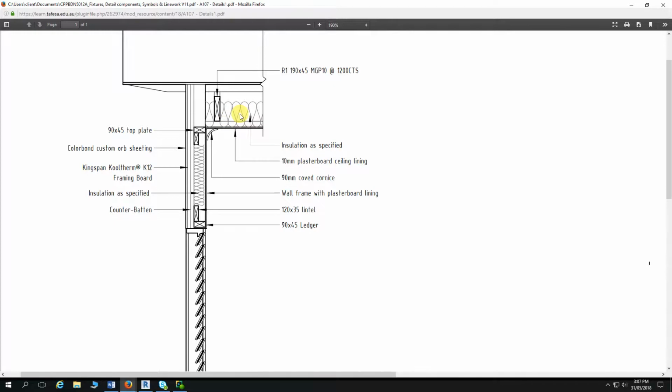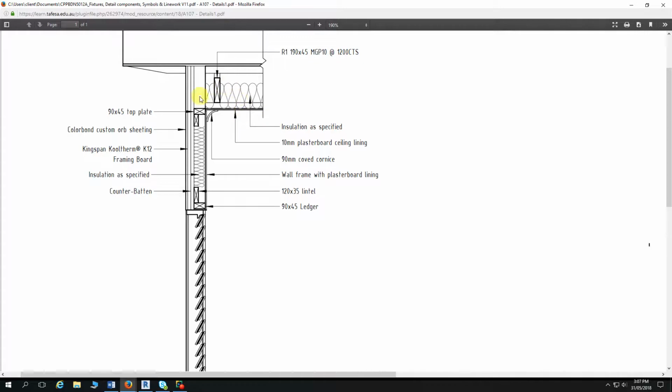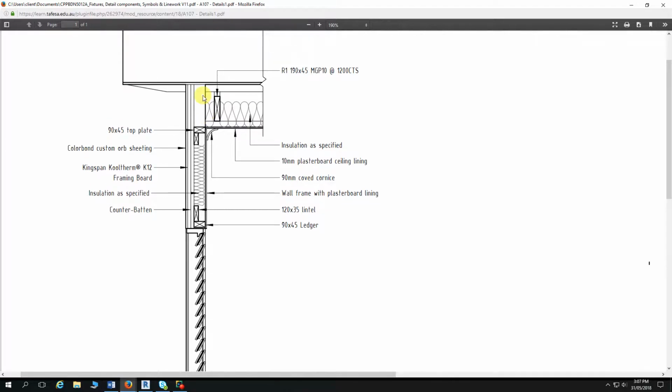So these are all additional what we call detail items. Some are actually components and some are actually just line work that we have to manually add in. So over and above the text, that's what we need to do. I'm not sure how far exactly we'll get today, but at least we'll get these views set up.